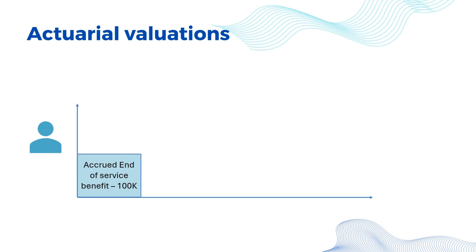Assume our employee from the previous example has accrued 100,000 Saudi Riyal as of the valuation date, based on their service and salary at that time. At age 56, with an expected 5% salary increase, the benefit payable would be 105,000 Saudi Riyal, an additional 5,000 Saudi Riyal. This expected benefit is likely to be paid at age 56, which is 1 year from the valuation date. Therefore, we need to determine the present value of this benefit by discounting it for 1 year's time value of money. In our example, assume it reduces the value by 3,000 Saudi Riyal.